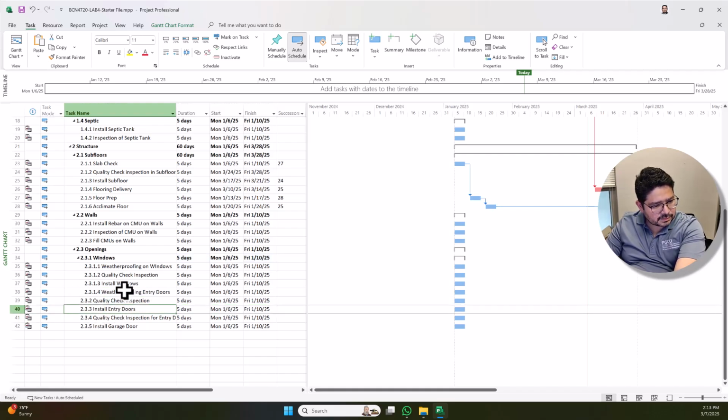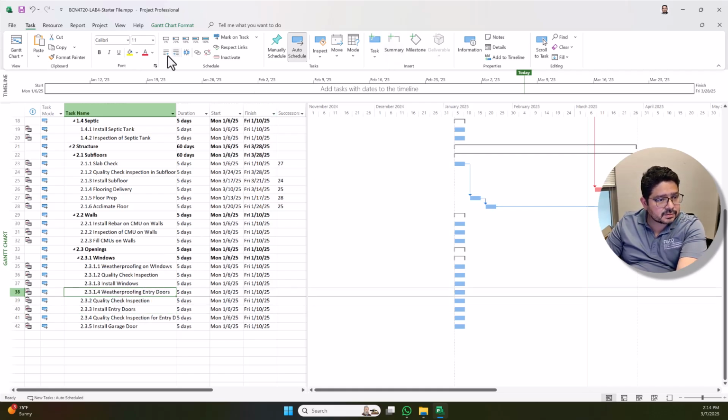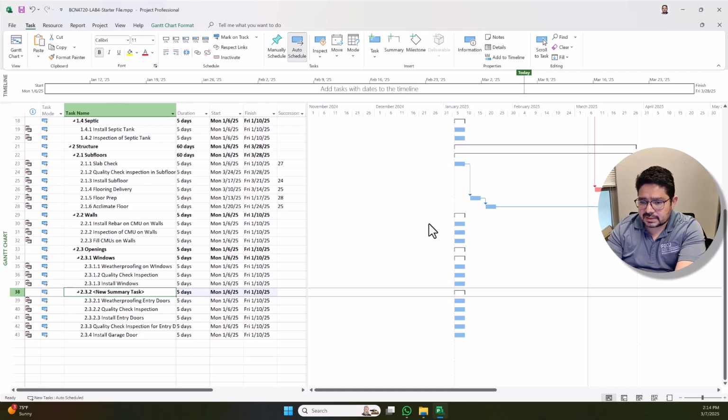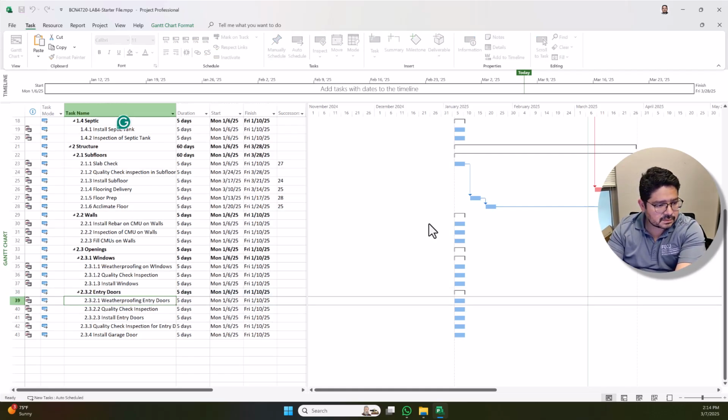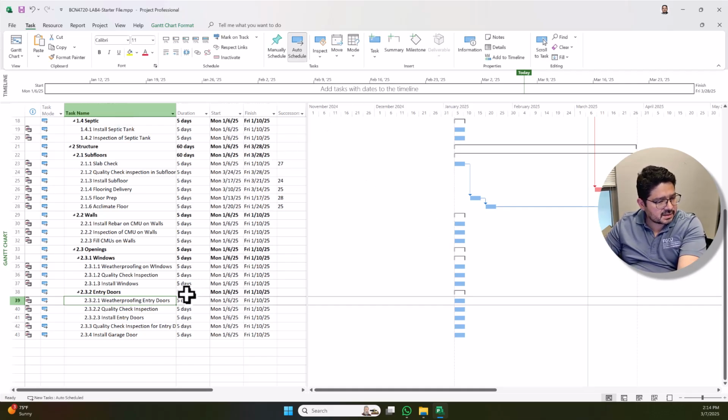Quality check and install doors. And again, I'm gonna do the same. The order is not correct though. I need to de-indent the weatherproofing, and then with that I fix that. These are entry doors. Nice thing about Microsoft Project is that the software keeps the numbering organized depending on the order of the activities themselves.